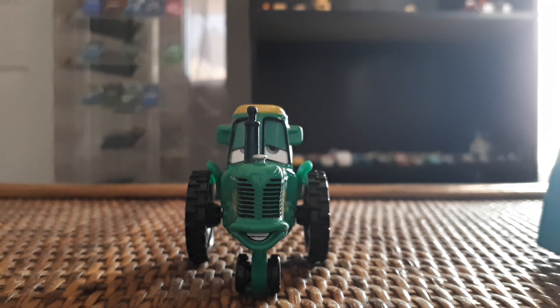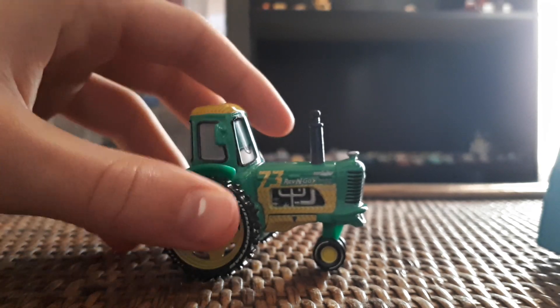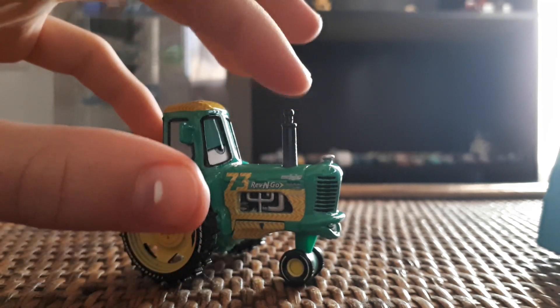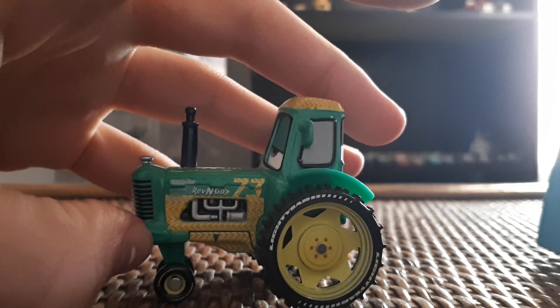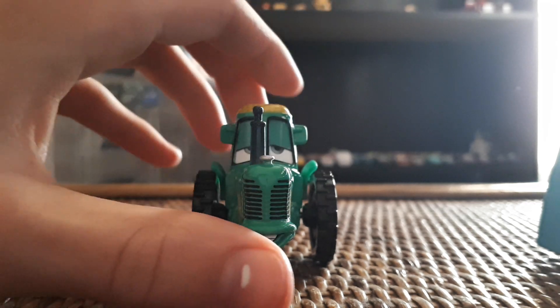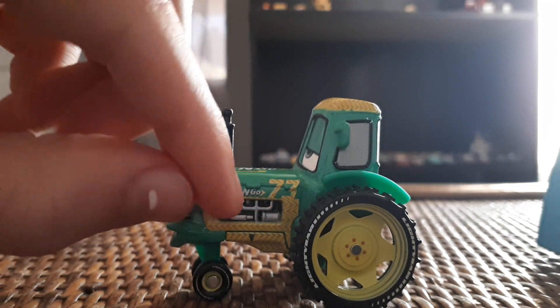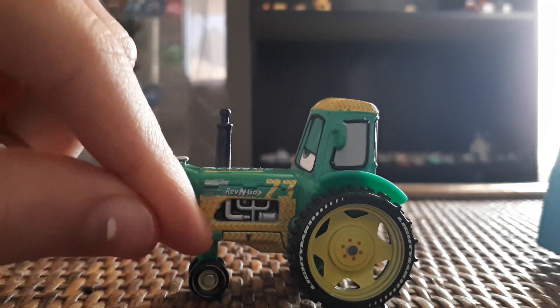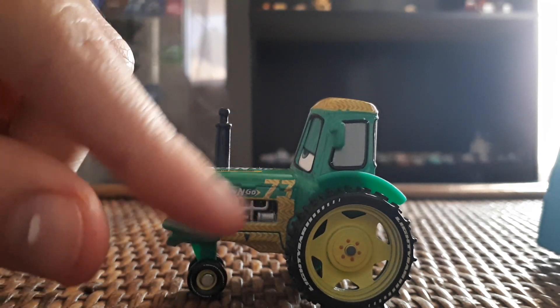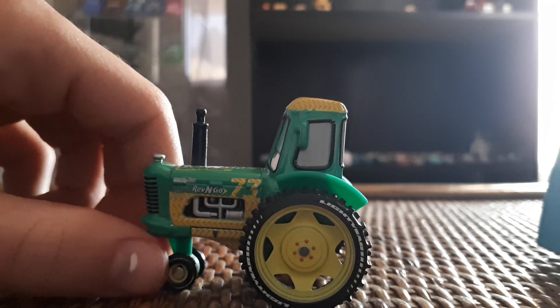He's got a really nice expression — happy but also kind of lazy and laid back, almost like a panting dog who wants to play. He is all green to reflect next-gen Rev and Go, with some yellow accents. He's got what looks like some sort of piston in black, a silver radiator cap, and a nice textured front grill. Number 73 for next-gen Rev and Go, with a gold arrow-type texture design with arrows pointing in various directions. You can see some of the internal workings of the tractor, which is cool. He's got two small yellow wheels and two very large yellow rear wheels.